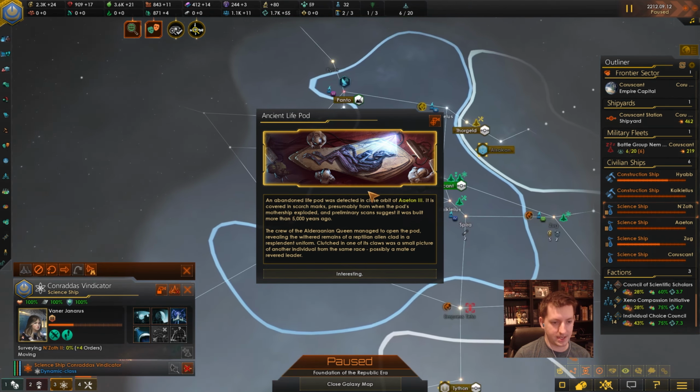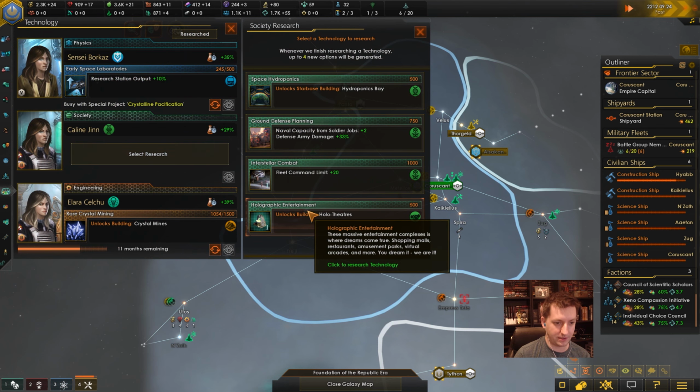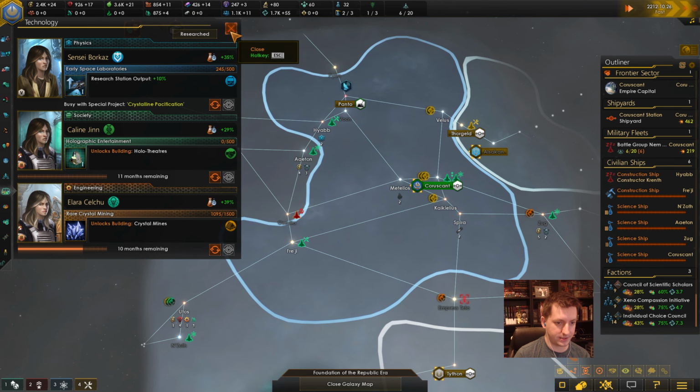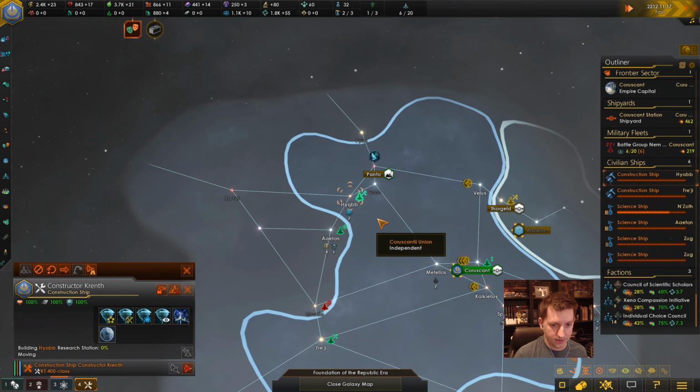Not sure what species that would be. The Siruvi, far from home. Defense Army, Hydroponics Bay. I guess Holo Theaters for those bonuses. Get our research.